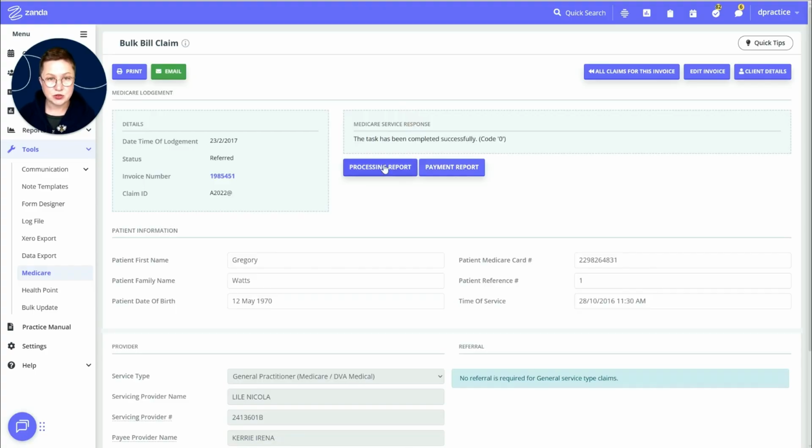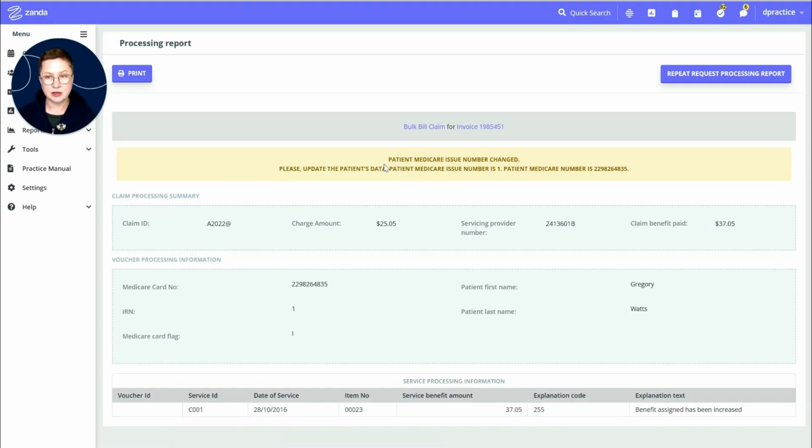And if you want a bit more information about that report, please click this button, and see if there's any information of interest for you, if the claim has been paid, if there's any explanation for this code. If for any reason the report is not available, you can use the repeat request processing report button. It will be available for each claim so that you have the option to request that report again.